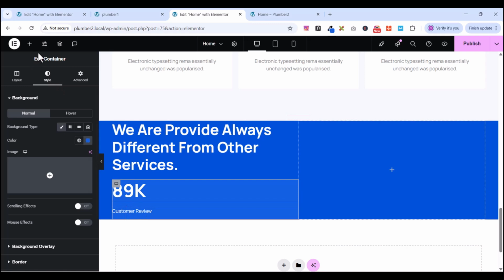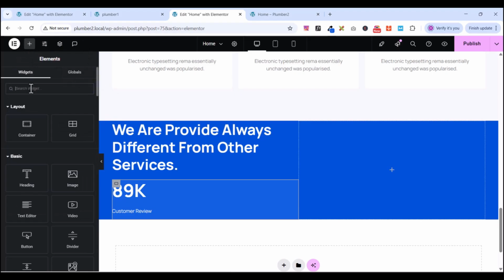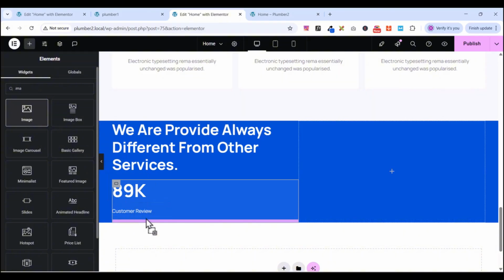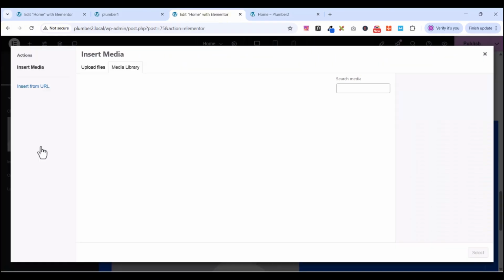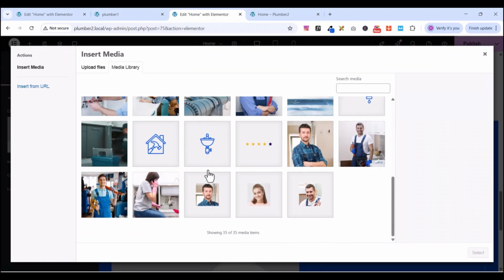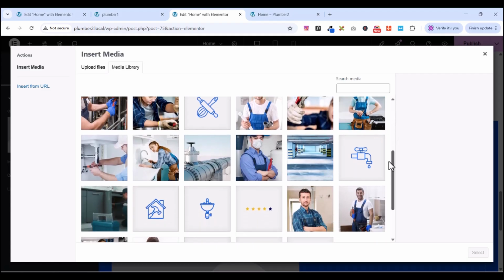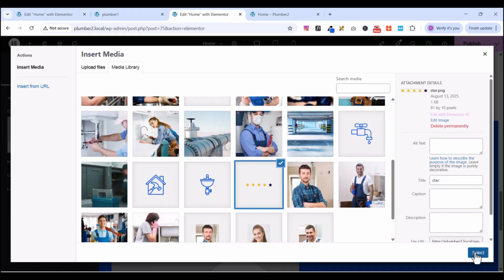But before I select this, let me do this again. Let me add another image down below. Then I'll go inside and look for, okay, this.